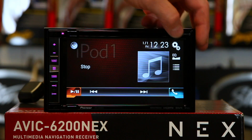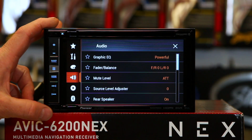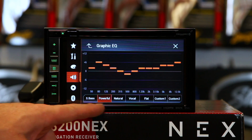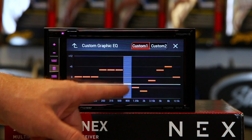So here we go. Go ahead and hit the gears. Come over here to the speaker. And this will get you into the audio section. So the first thing to come up is the EQ. You have 5 preset EQs as well as 2 custom EQs. To set them, you just go in and you can touch the screen anywhere you want.